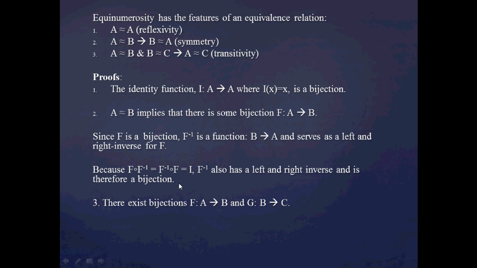And the third property, the transitive property, I'll just sketch out the proof and you can finish it as an exercise. So by assumption, if A is equinumerous to B and if B is equinumerous to C, then it means there's a bijection F, A onto B, and also a bijection G from B onto C. And now to sketch out the proof, you're going to just analyze this function composition G of F. So we know that the function composition G of F is going to map A onto C. And what you need to show is that G of F is a bijection. Just analyze or come up with what the left and right inverse is for G of F.